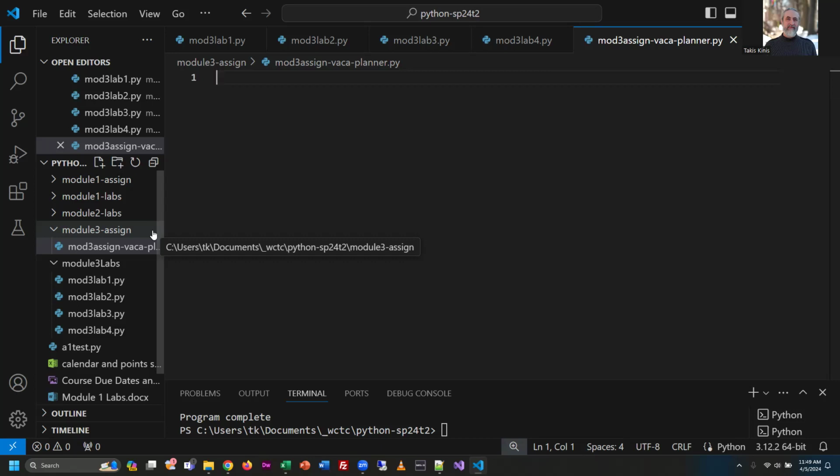I created a separate folder for the assignment, right? I don't want to intermingle that with my lab assignments because that's a separate submission. Like the Module 3 labs, which you see here, I would zip those all together for submission. And then I would create a screenshot document separately, maybe even outside the folder, that you don't zip into that. You submit the screenshot document separately. Attach the screenshot document first, then your zip file.